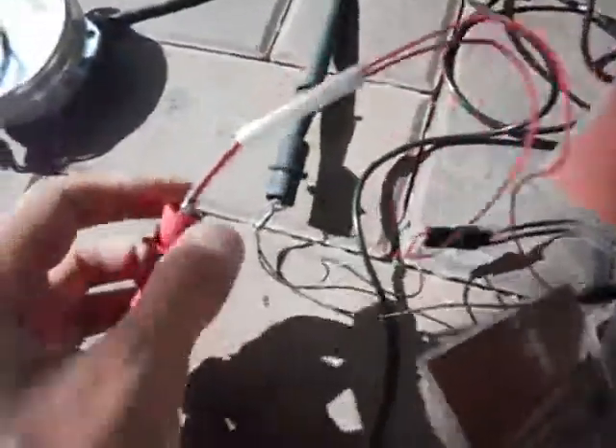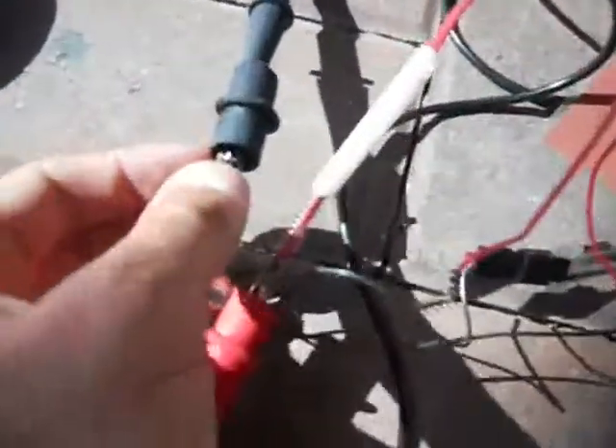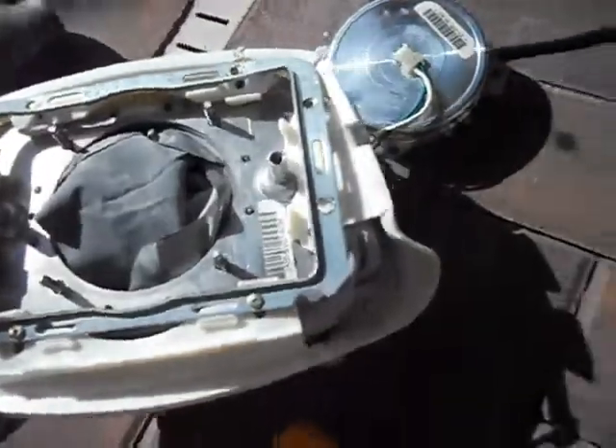Just plug in this like that. This is the piece that plugs into your steering wheel. And the ground is just grounded right to one of these posts. That's where that went. So if you ever have a horn problem and it doesn't go, it could just be ground. Very interesting.